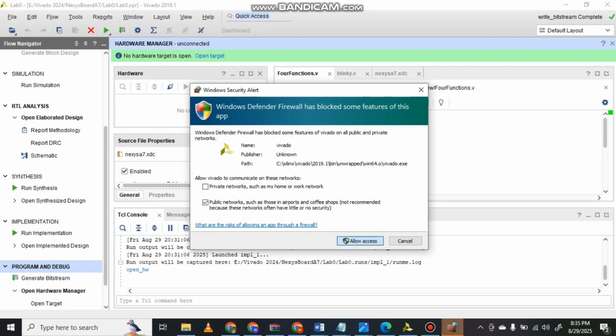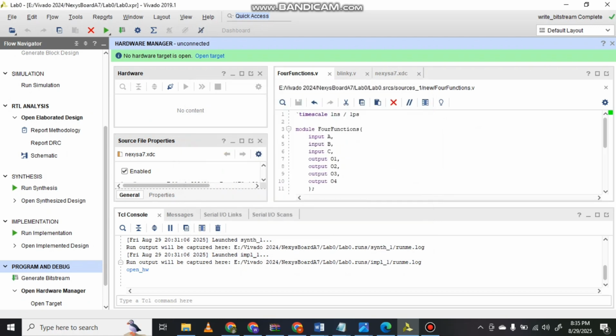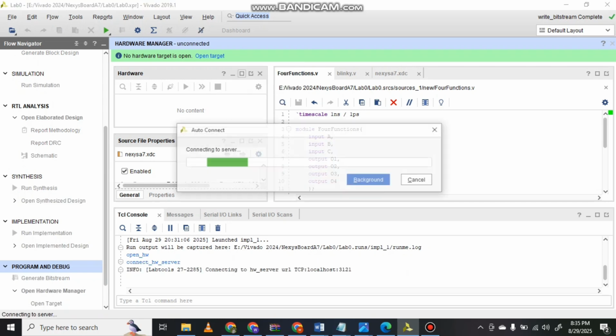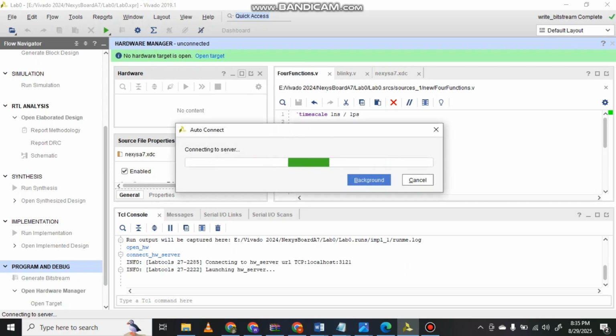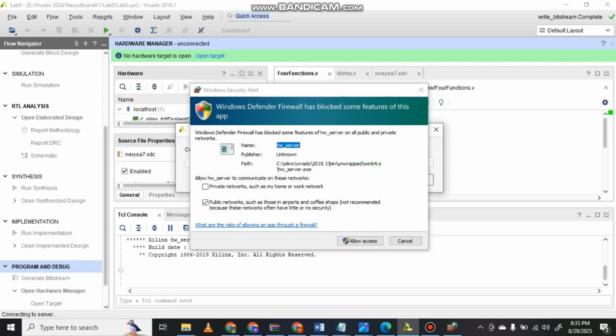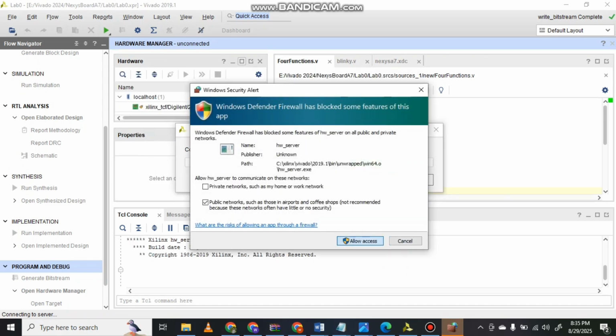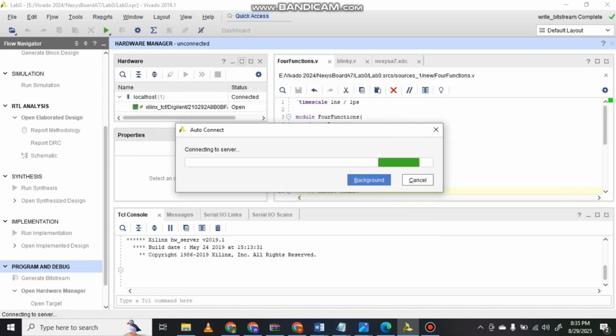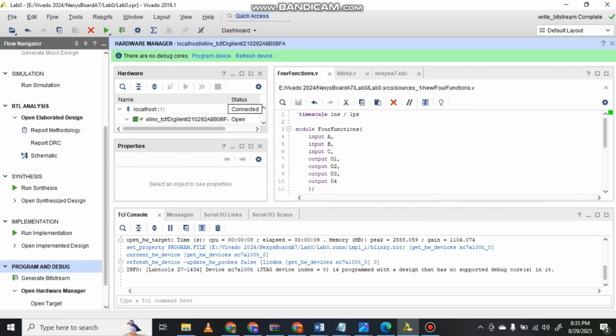Here you are going to click on open target, then auto connect. Here the board status will show whether it is connected or not, and yes, the board is connected right here. It is open, and we need to program it.